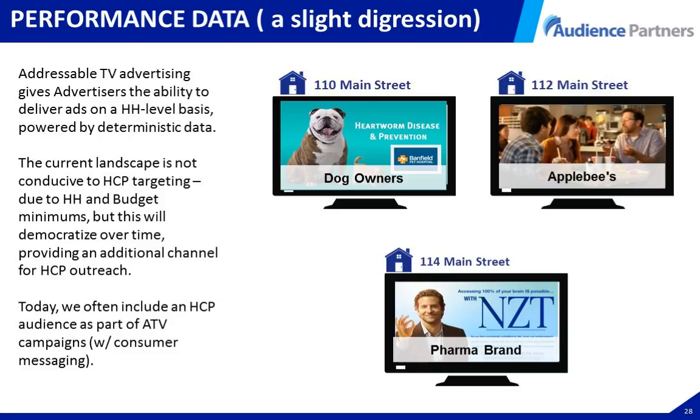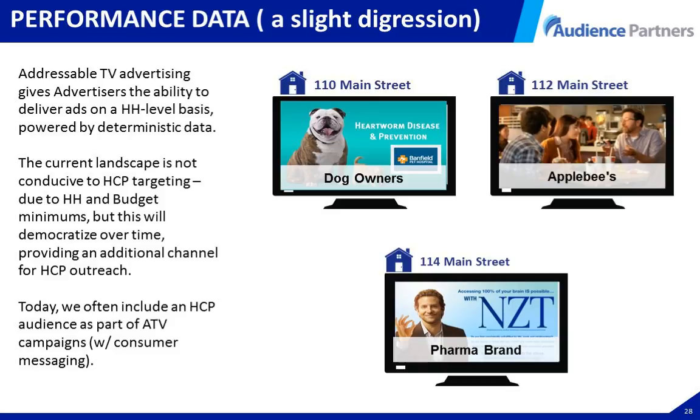And a slight digression here on addressable TV, just what I mean by that. Again, household addressable by set-top box, very much in the world of consumers now. When we talk about matching a list, we very much match to digital devices, but also addressable TV. The way we treat HCPs with addressable today is we will include them as part of a consumer match. Obviously, they're getting the same commercial or creative as the consumer, but there is value, certainly residual value, in having the doctors get awareness as part of a consumer campaign.